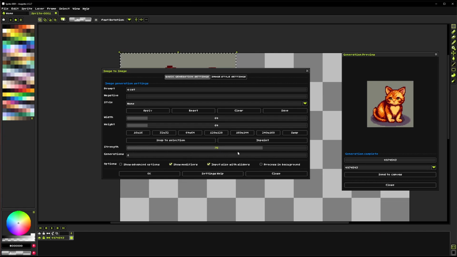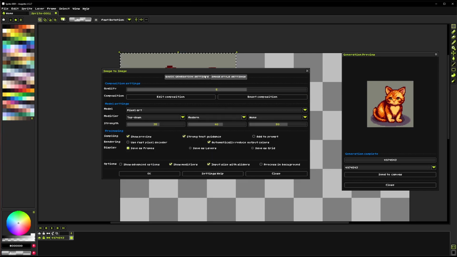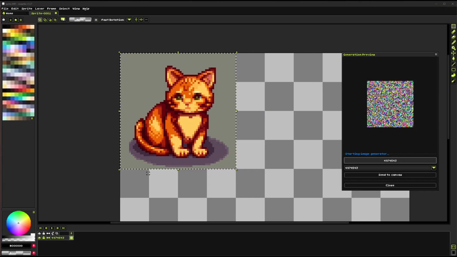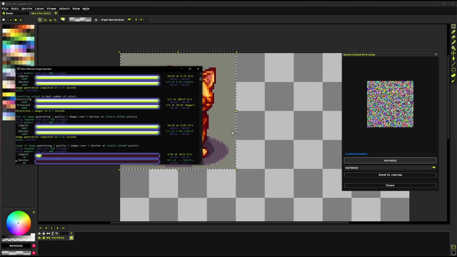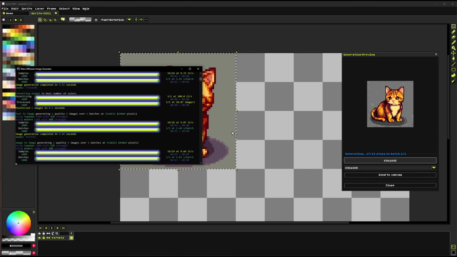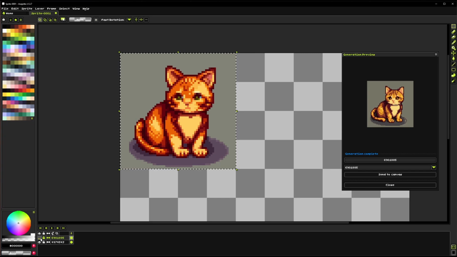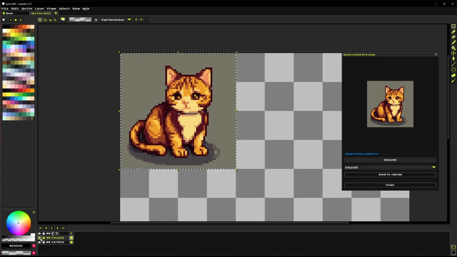The other setting that you get is this strength setting. And at low strengths, it will barely change the image, and at high strengths, it will completely change the image. It's kind of as simple as it gets. So now I'm just going to keep the prompt this cat still and generate from the image. So you can see it keeps that same shape as the cat we gave it as an input and just creates a new version.